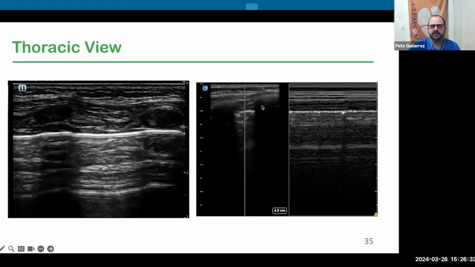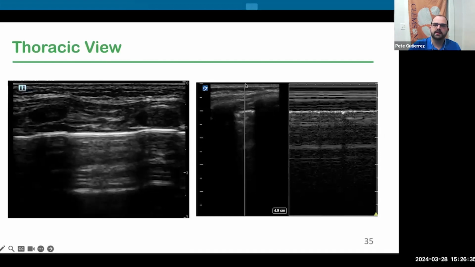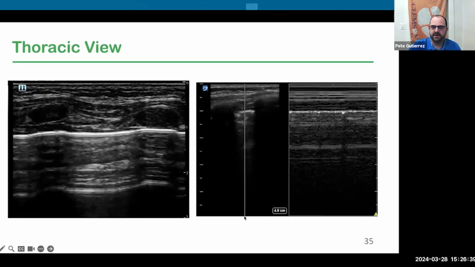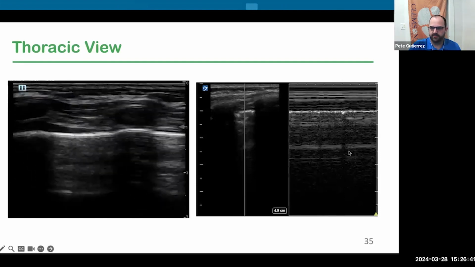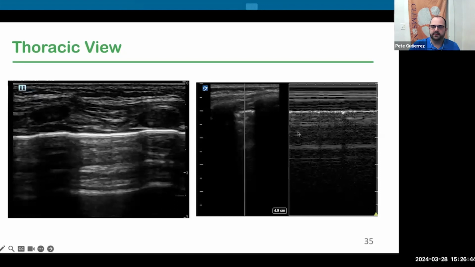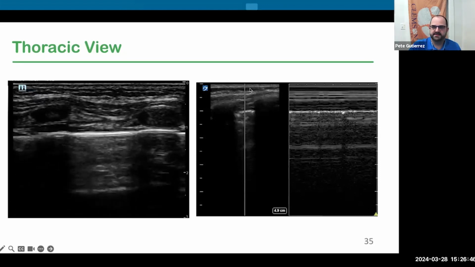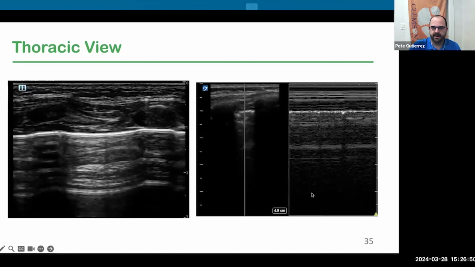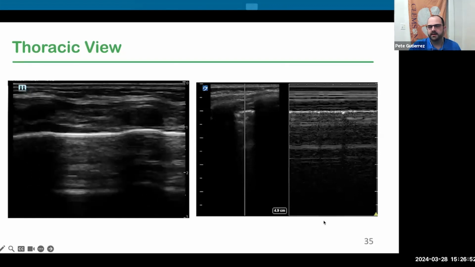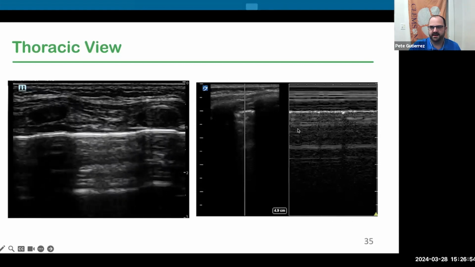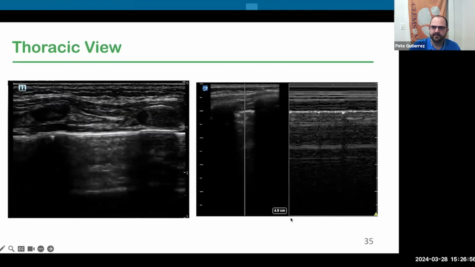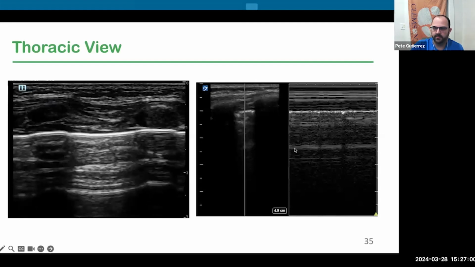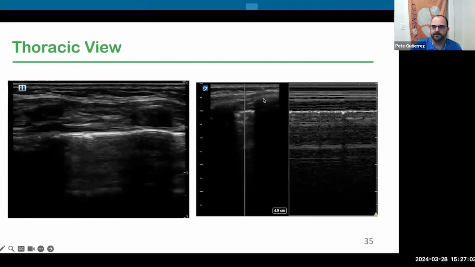So in M mode, if you hit the button once, it's going to drop this line, and then you hit the button one more time, and it's going to make a graph for you. And this graph represents what are the light and dark spots on that line happening over time. So here, the x-axis is time, and the y-axis is depth. What this represents here is what's moving and what's not moving.